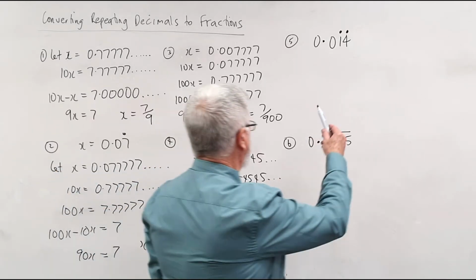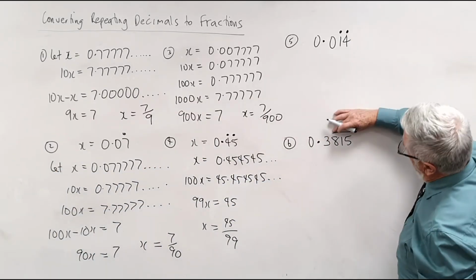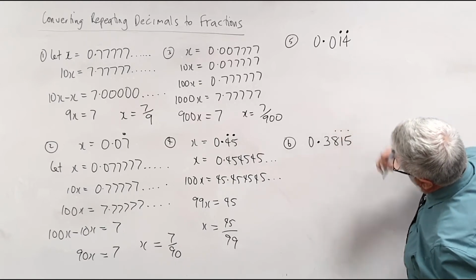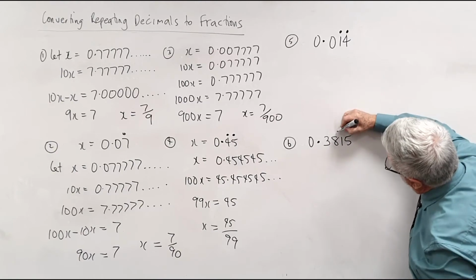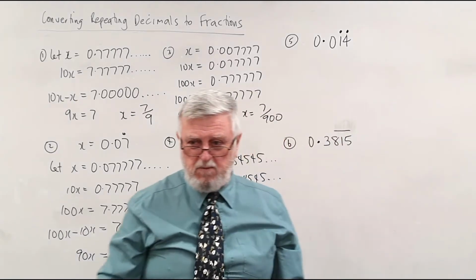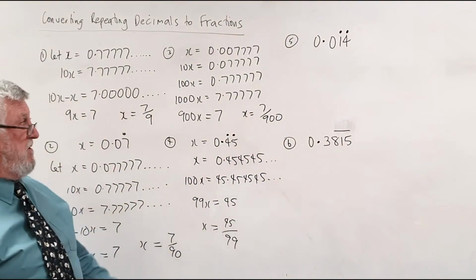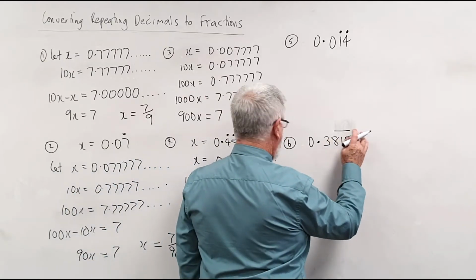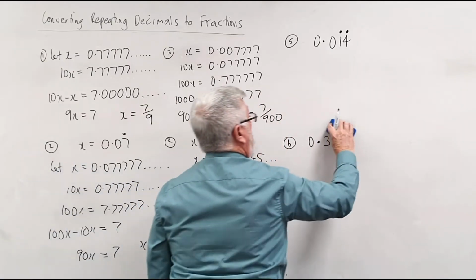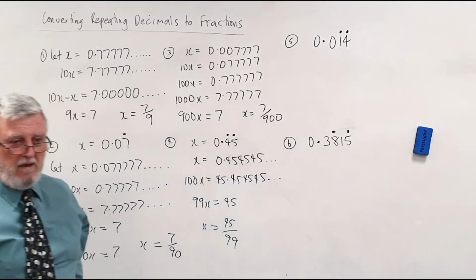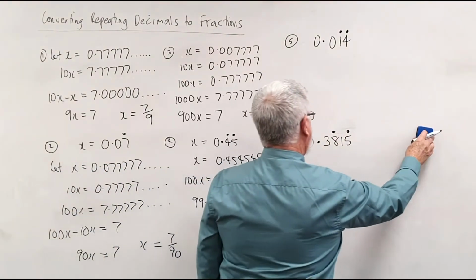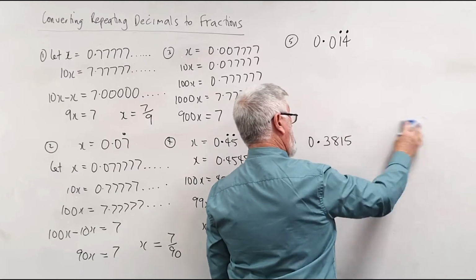Now, I'm going to talk about this for a second. Some people use the dots. So a lot of people will do this, dot, dot, dot. I tended over the years, once I went more than 2 dots, to go to a bar. And there are people who put a dot on the first and a dot on the last. So you can walk into an assessment and they did that to you. Any one of the 3. I still like, I suppose it's what I was brainwashed with when I was a kid.